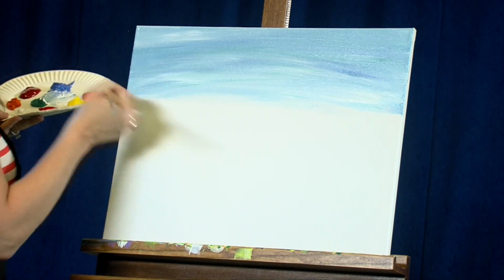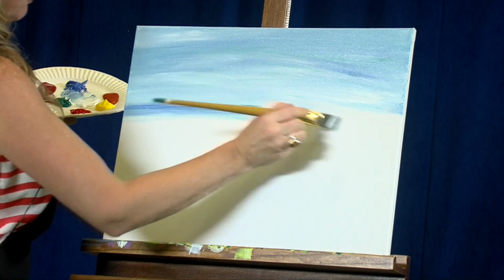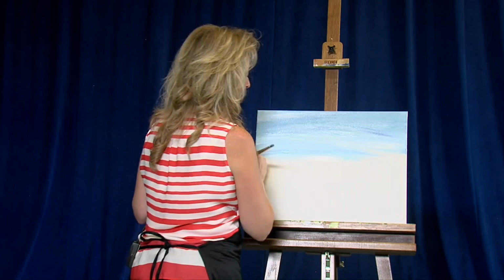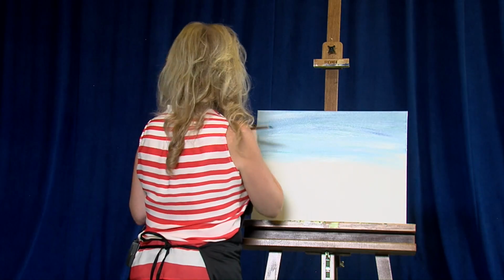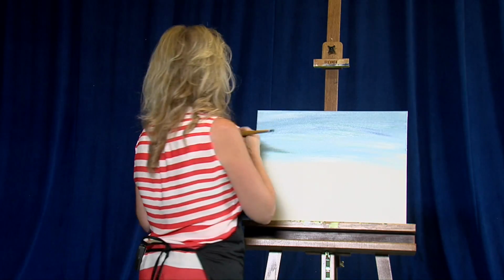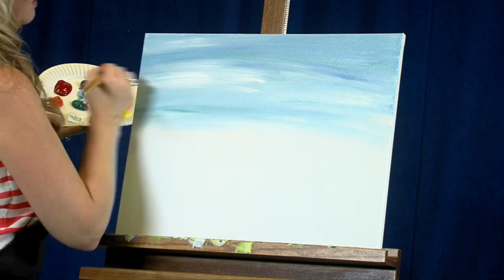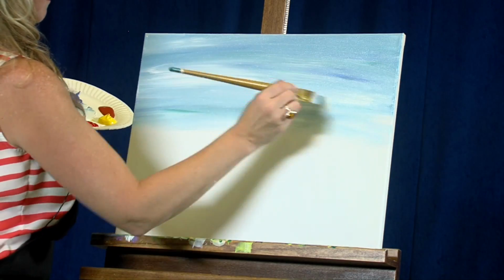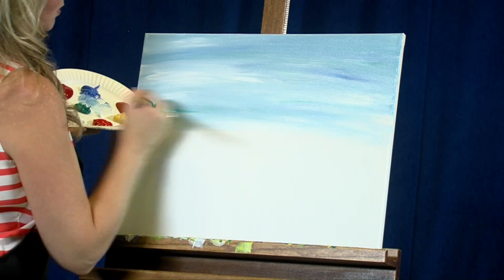Now as we transition down the canvas, I'm not going to give too much care for how much is blue versus how much is turquoise versus white. That truly is up to you. That's your personal taste. The only emphasis I'm going to make is to come back up here to the top, this little section here. If you remember on our original, that's where the light was shining through. So I'm going to add just a little bit more white, just to give it a little bit of a highlight compared to the rest of the sky. So again, just get those brushes nice.